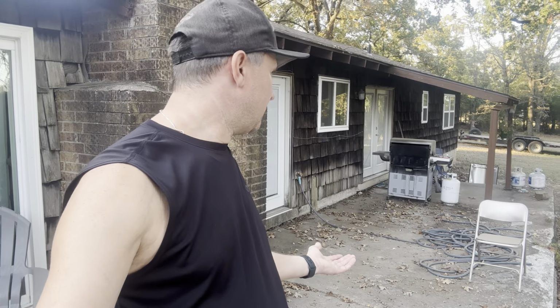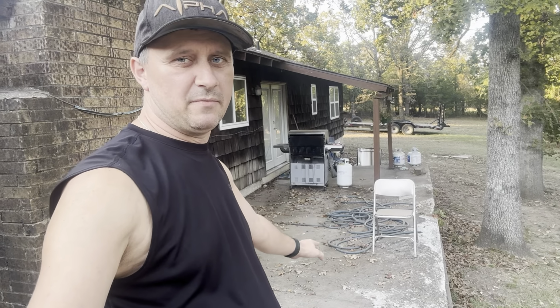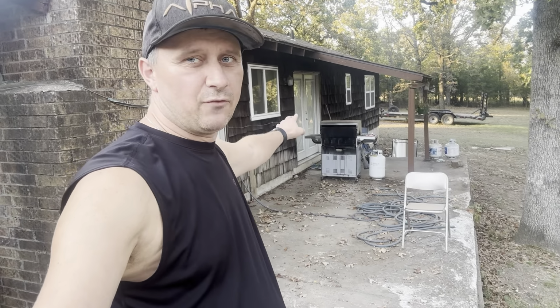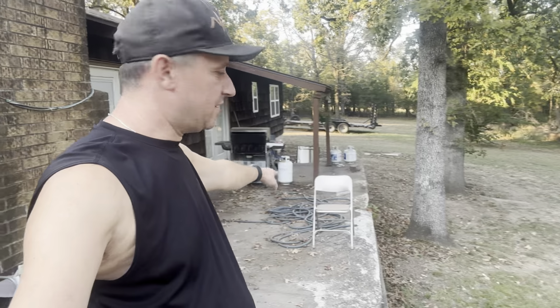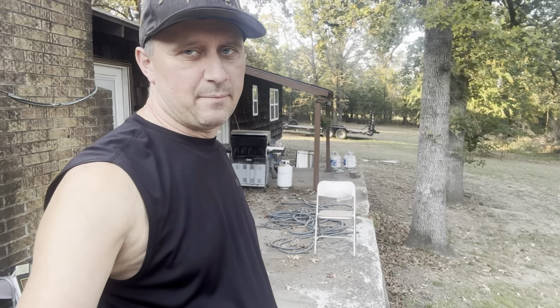But you can see, this is hopefully going to help this situation here. The only downside to this particular problem is that you can see it's got the overhang coming off, and because it's so close to the roof, adding another 4 inches to that is going to make it a pretty low roof at the far end on this side. So what we're thinking is next year we might have the pool over here or something like that, but we never know. We're just kind of winging it as we go.